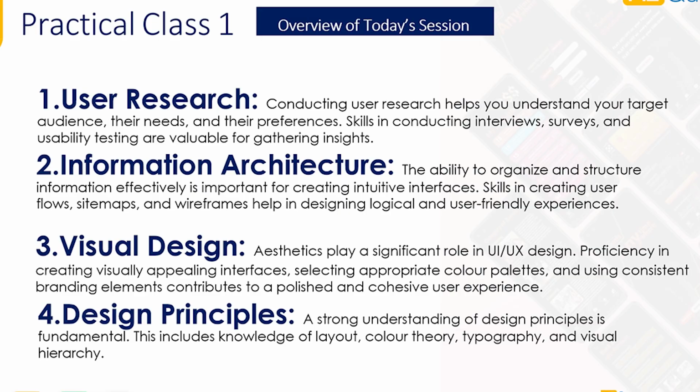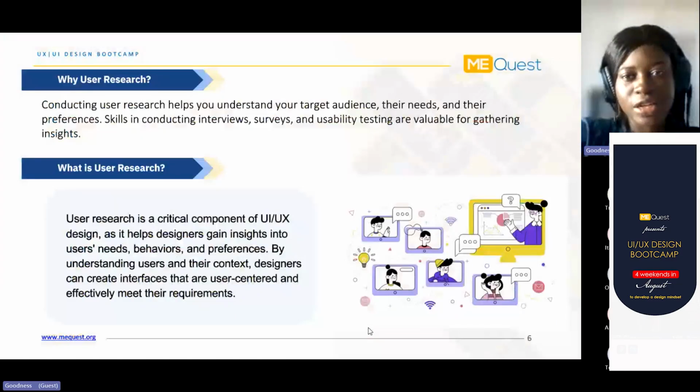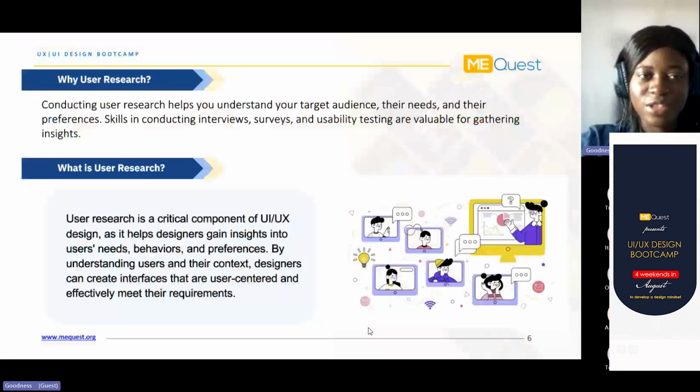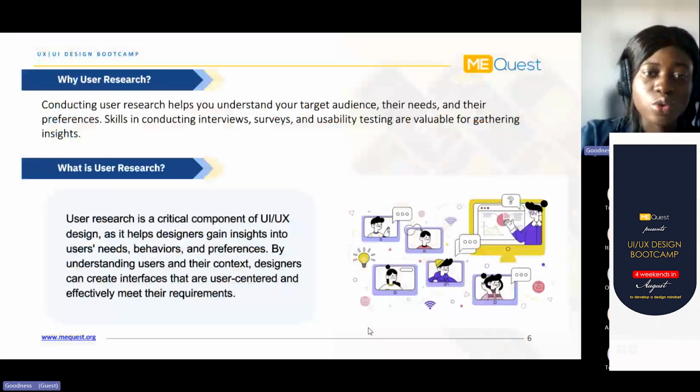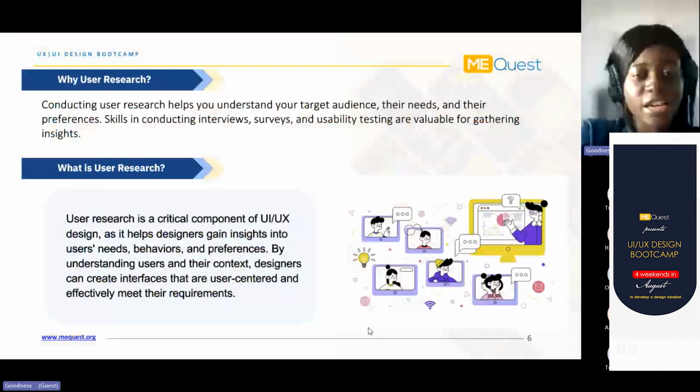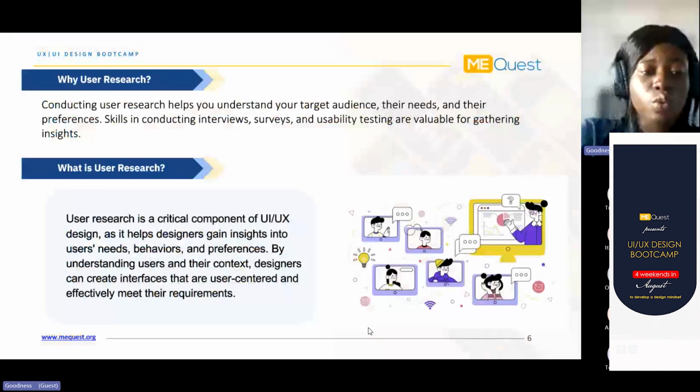Why user research? Conducting user research helps you understand your target audience, their needs, and their preferences. Skills you need to conduct interviews, surveys, and usability testing are valuable for gathering insights. So why user research? You want to do user research to be able to gather insight and know your users, right? User research is a critical component of UI/UX design, as it helps designers gain insight into users' needs, their behavior, and their preferences.